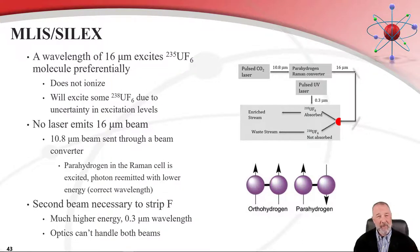Now, as I mentioned before with AVLIS, there's always some uncertainty going on here, especially with the laser output. Getting something so finely tuned, to a factor of 1 out of 100,000, there's going to be slight variations there. So instead of just using this laser to excite the 235 molecules, it's also exciting to some extent the 238 molecules. Now, that's not as much of an issue as it sounds, and we'll see why here in a second with the UV laser.